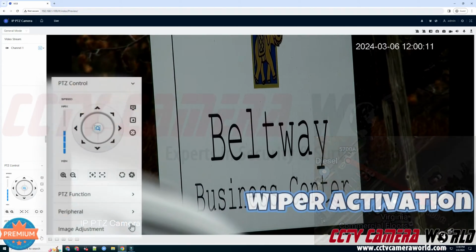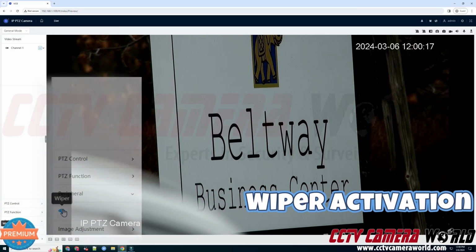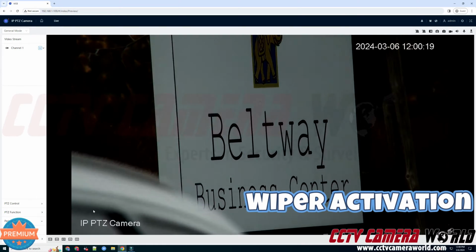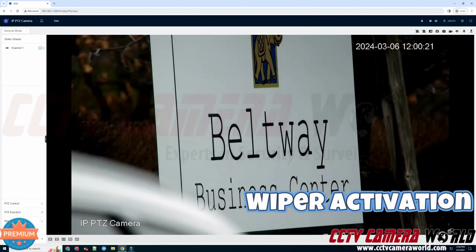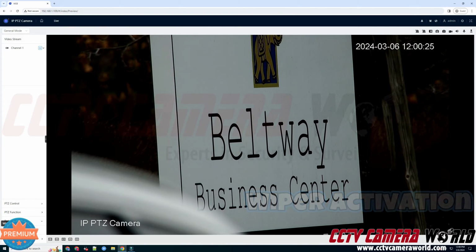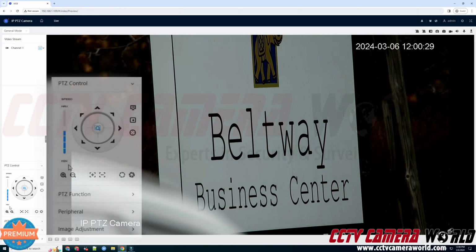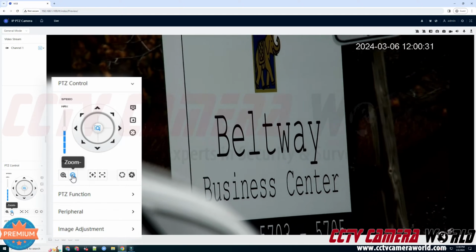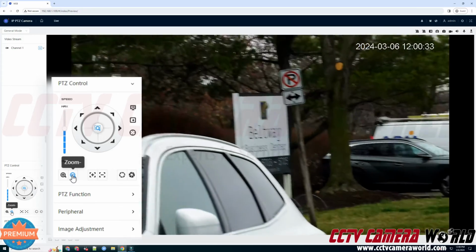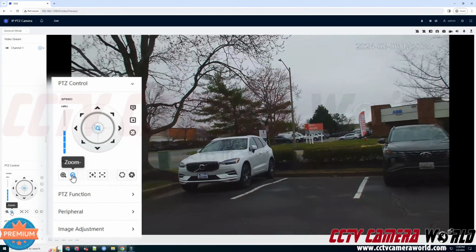So like we show you in the Mac portion of this video, you can also go in peripheral, and if there's any sort of moisture on your lens or glass for your camera, you can use the wiper. So that's going to run a wiper. You can see the shadow go across, and that was the wiper. You can click it again to turn the wiper off. Go back into PTZ control and zoom this camera back out, and I'll show you that the camera is actually able to see a stop sign that's roughly a quarter mile away.